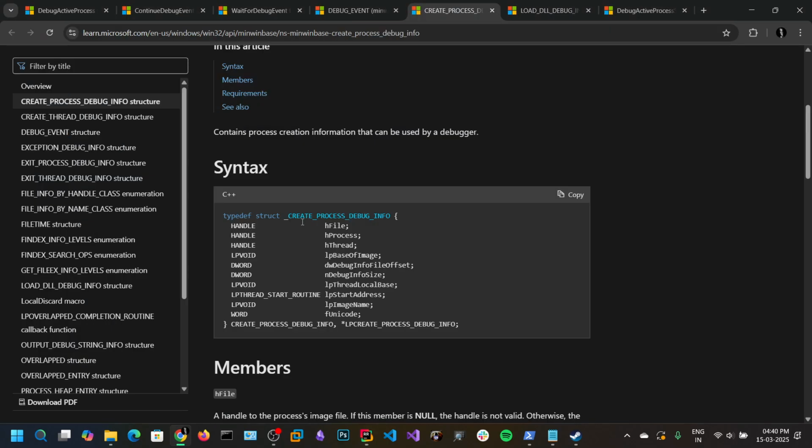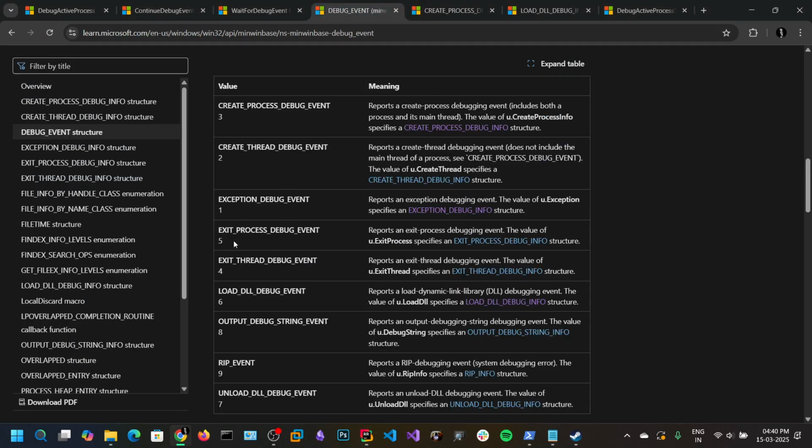So you can go ahead and write the handlers for other debug events as well.